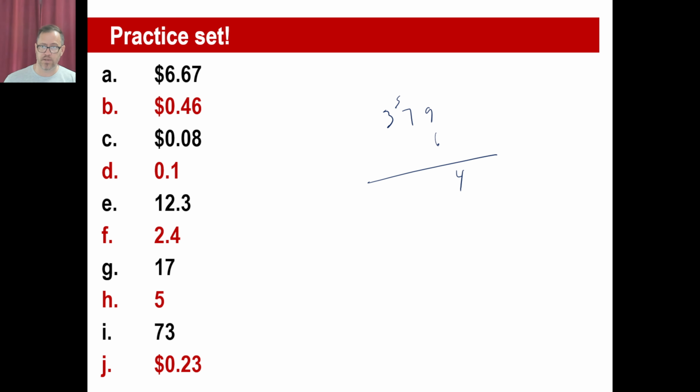6 times 7 is 42, plus 5 is 47, and 6 times 3 is 18, plus 4 is 22. This is 379, and you're multiplying by 0.06, which is 6%. So 4 numbers need to be behind the decimal. So there it is right there. That's how many cents you have. So you're going, okay, 22 cents, but you look over and that's a 7. So that's going to bring this up to 23 cents.